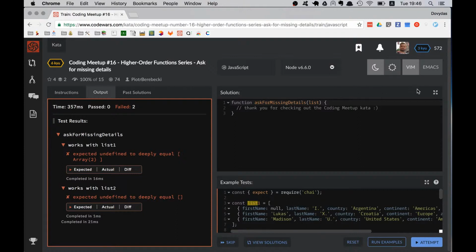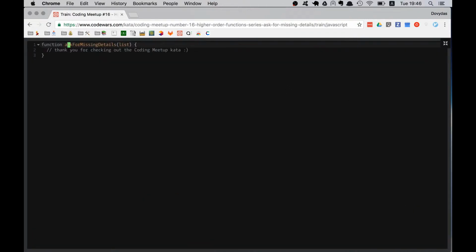Okay, so we are ready to move to the actual solution. Let me first write down my ideas, okay? So first of all, step 1, filter out the items with all the details.